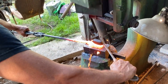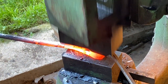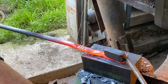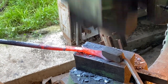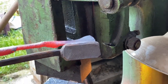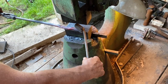So this is a preview of what I'll be doing, just like the peen of a hammer. It's hitting here, it's falling off there, and it's falling off there. Make sure your handles aren't such that they encourage you to put your fingers in them, because when I'm flipping the stock, and it's important to work on both sides of the stock so you have symmetrical forging, your fingers could get hung up in there.